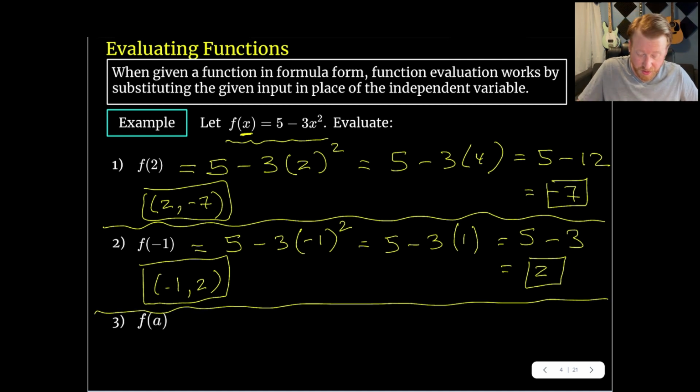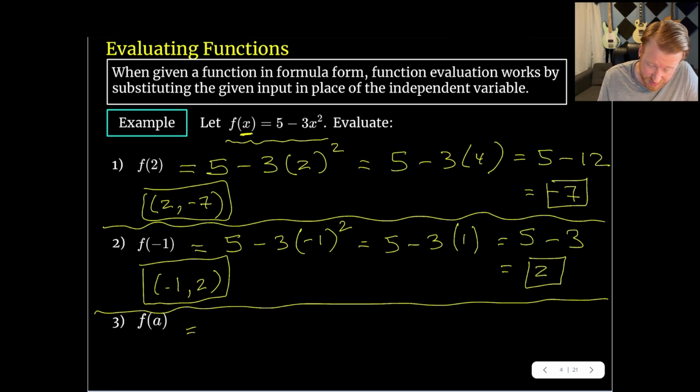This last example here, these always felt kind of weird to me when I was a student, because we're just going to be replacing an x with an a, which is just a different variable, and it was just kind of like, okay, who cares? Why couldn't we just start out with our independent variable being a instead of x? Well, there might be some reasons that we'll see going forward where we want a to not necessarily be our variable, but we do want it to be a placeholder for something else, maybe a constant value that we are leaving in general.